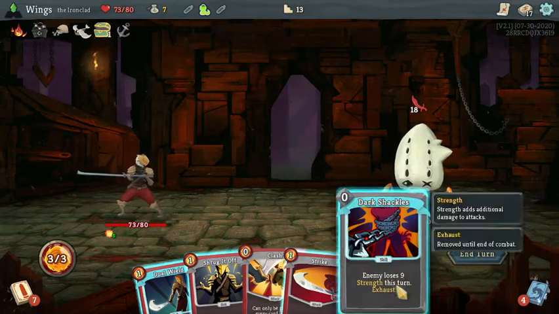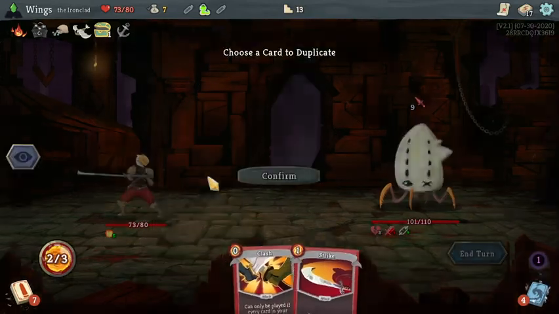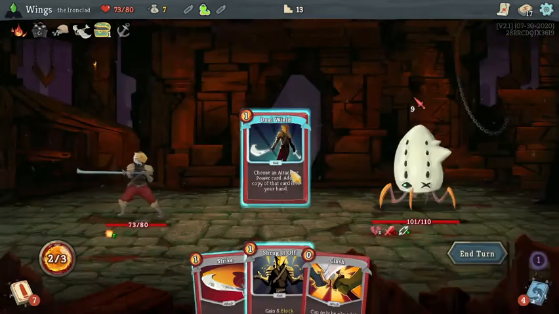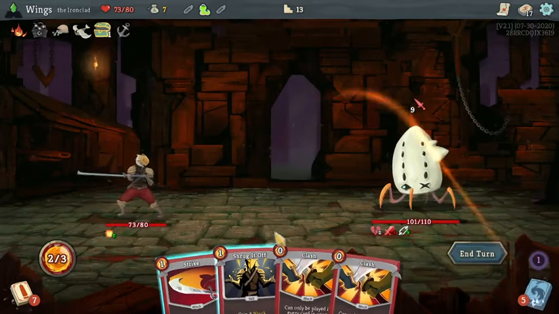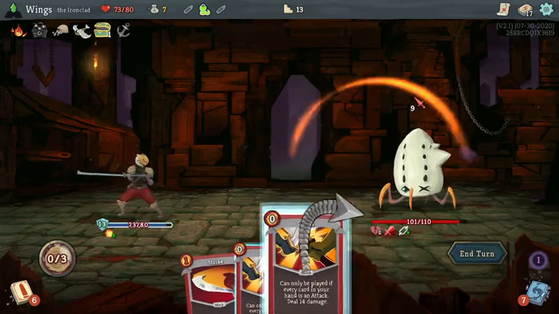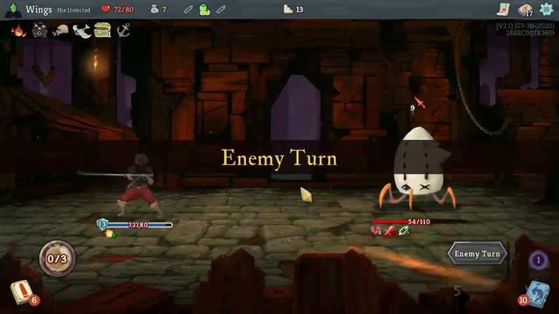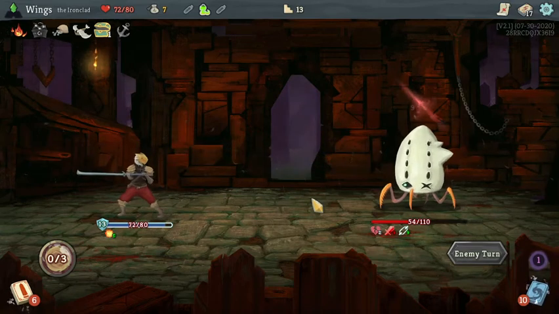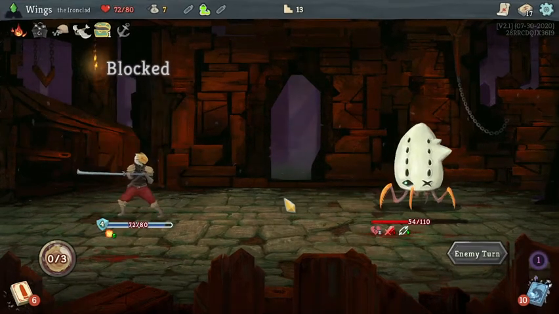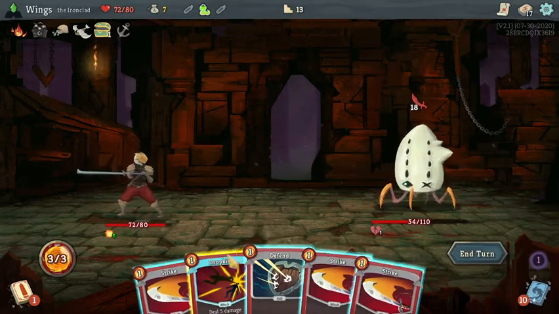We have Shackles, which we will clearly use. We will probably duplicate our Clash here. I should have gone for the Shrug It Off first to see if we were not going to draw a defend, which we drew a defend. So, I mean, this is still fine. We're going to take 0 damage. This actually worked out perfectly. That was a fine play. We should have gone for the Shrug It Off first, though, to see what we would have gotten from it.